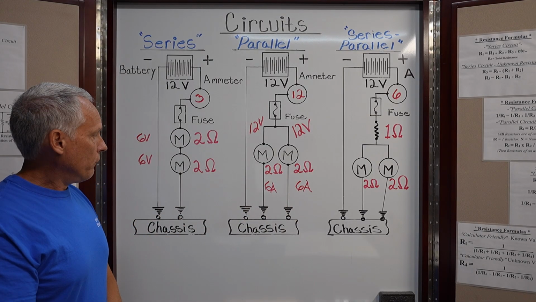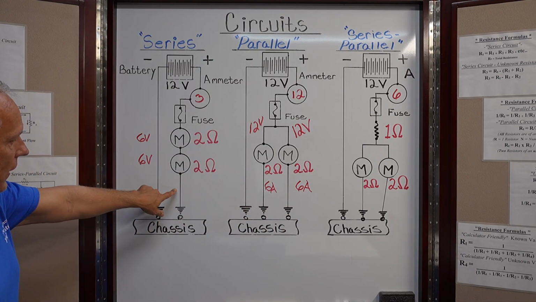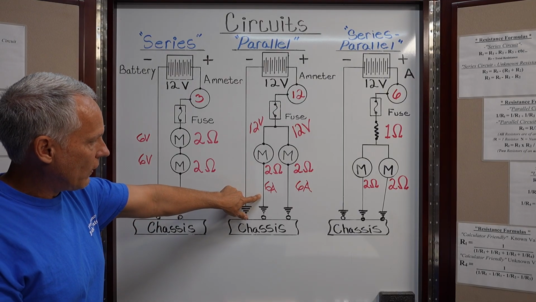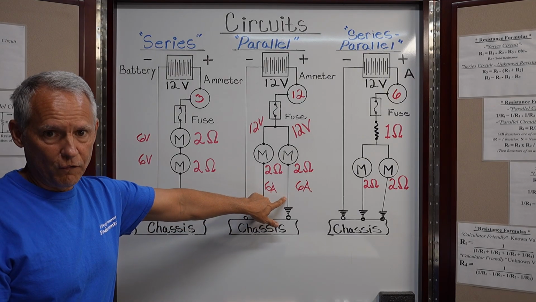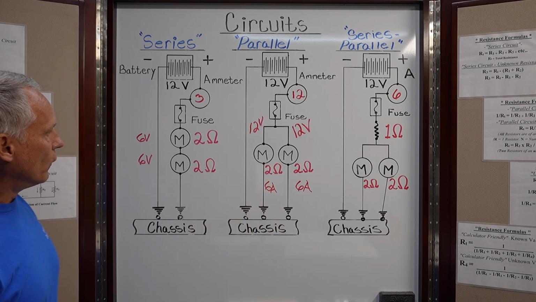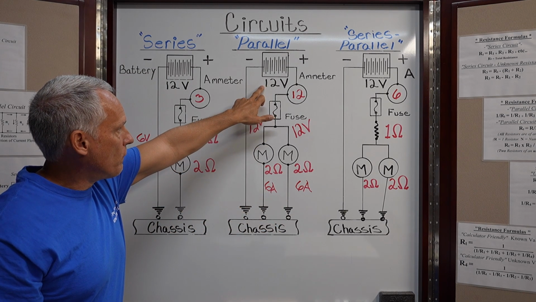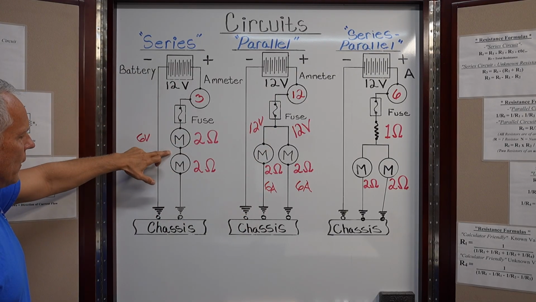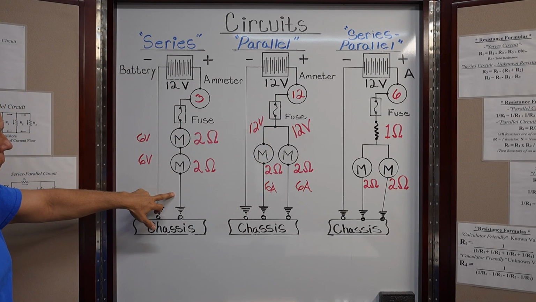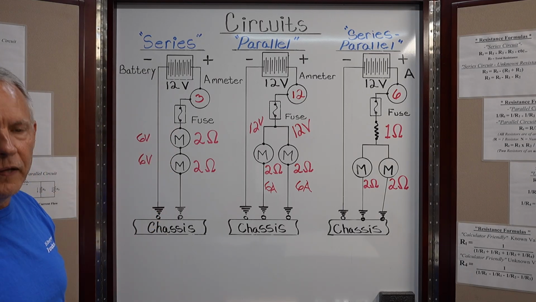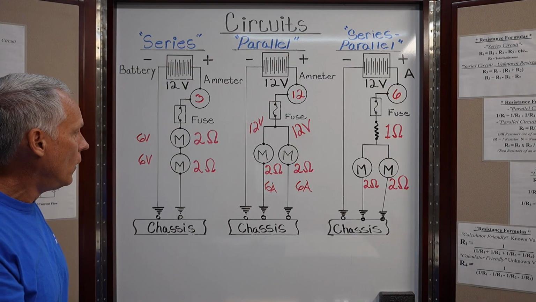All right, so like we had said before, if we were to use a voltmeter and stuck it right here, it would read 0. Then we know that our voltage drop from here to here is 12 volts. Our voltage drop from here to here is 6 volts, plus an additional 6 volts would leave us with 0 volts, or from here to here would be a total voltage drop of 12 volts.